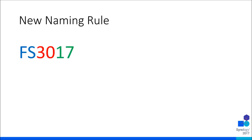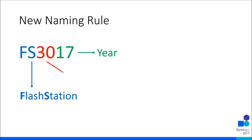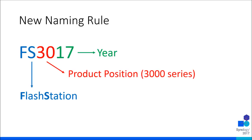I believe some of you are familiar with our traditional naming rule, but beginning with the FS3017, Synology is introducing a new naming rule. First, FS stands for FlashStation. 17, as usual, means the launch year. The 30 here is for the product position. Being our first model of the 3000 series, it is aligned for small and medium-sized business users.